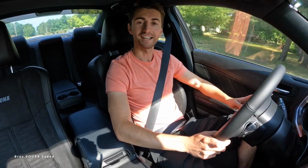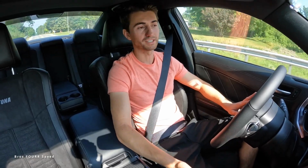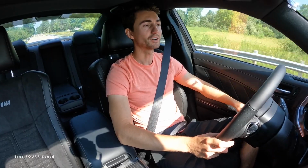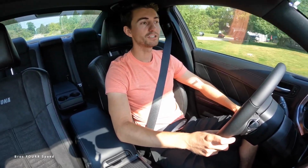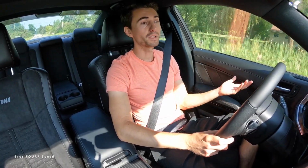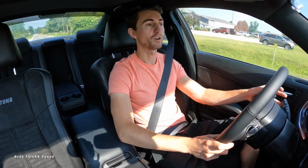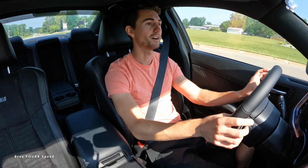It's a decently nice car. It's sporty, it's muscular feeling in here, and you actually do have all the technology you're going to need. So not a bad option. Not exactly my taste of a car. Of course, I'm into different types of cars, but I can see the appeal to this. And if you're looking for a brand new muscle car without really breaking the bank too much, I mean, this is a little bit above the average price of a car, so it's nothing too hard for the general person to be able to pick up.